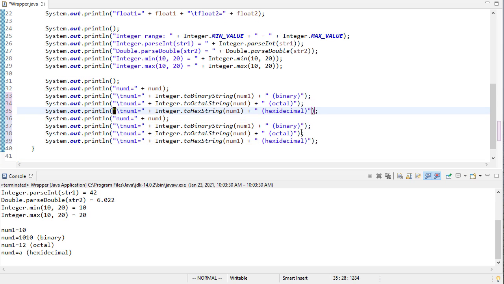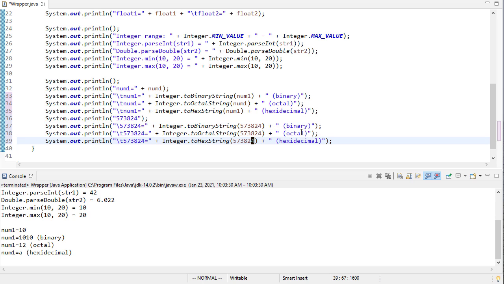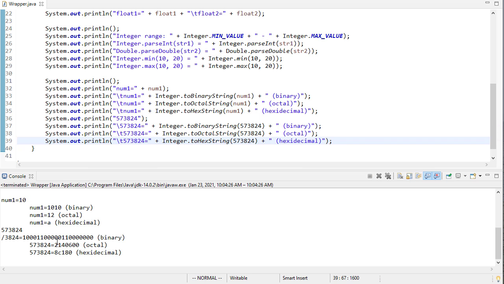Let's see, how about instead of num1, we'll do this larger number, 573,824. So anywhere I have num, I'll change it to that number, and that should give us a more interesting binary string. So here you can see the binary, octal, and hexadecimal representation.